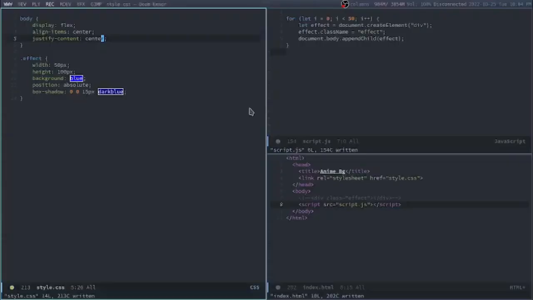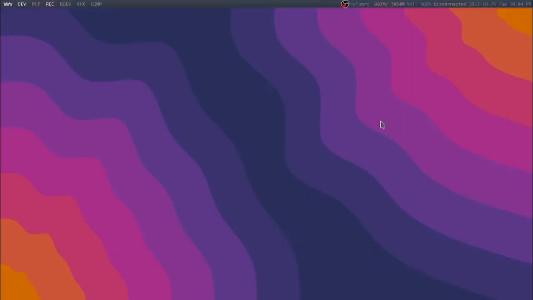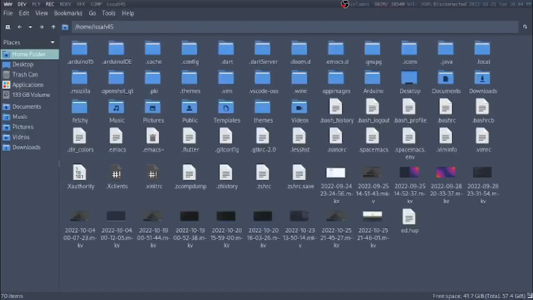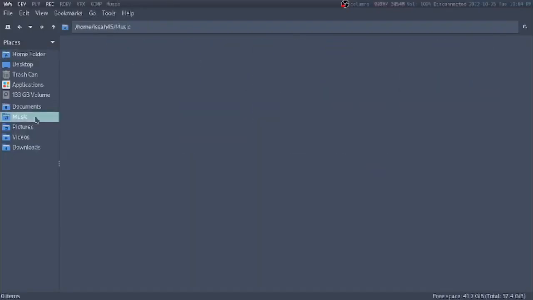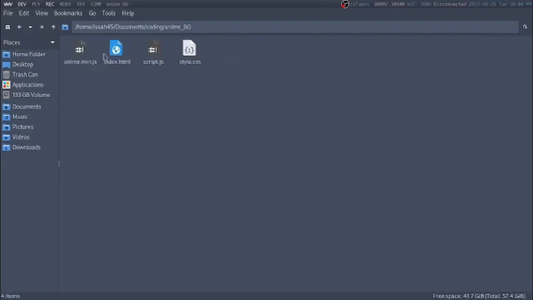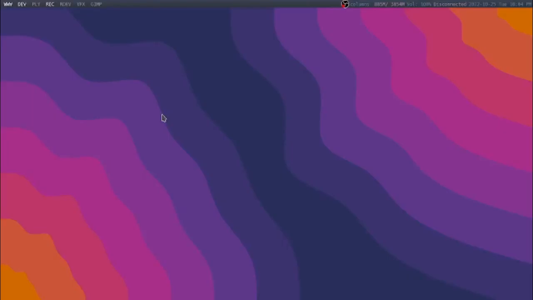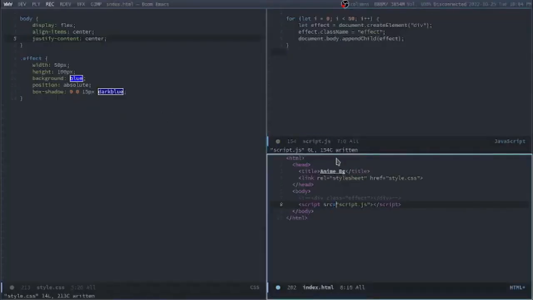Now it's time to animate them. So I'm just going to get the anime.min.js. And so I'm also going to say script source anime.min.js.